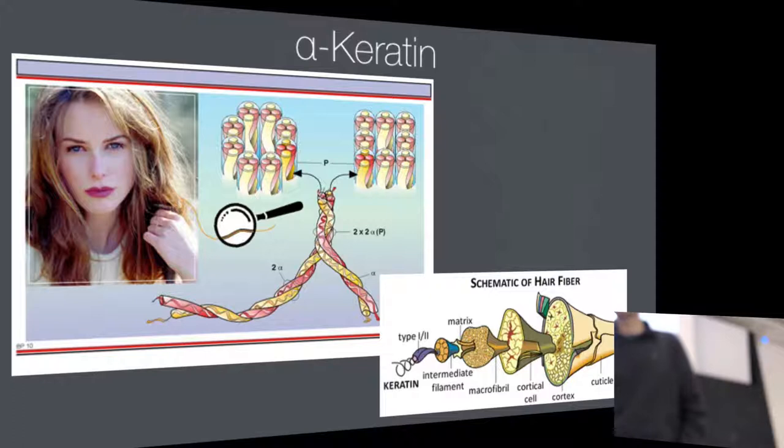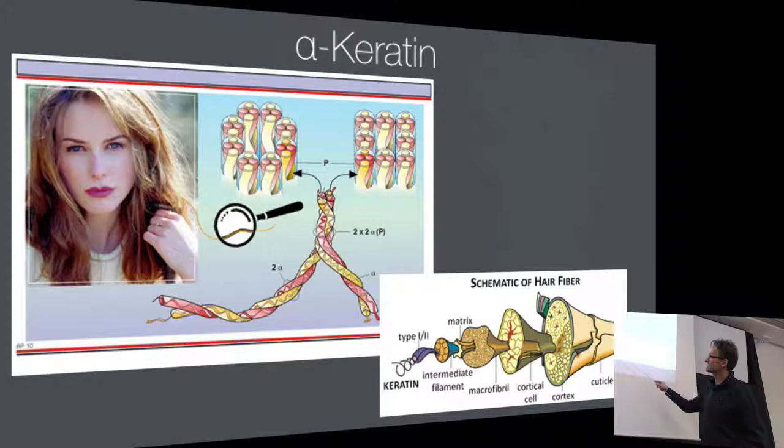And it's not as simple as that. You take the alpha keratin helix, and then you form pairs of these helices. But this helix is still tiny, right? We're talking about something that's a few nanometers across. So then we're going to need to form a filament of maybe 8 such pairs of helices. Then we're up to 16 helices. We're still talking about 20 angstrom, 20 nanometers or so. That's still small. So then you need to form a matrix and a macrofibril. You're just pairing up more and more of these helices. At this point, you might have a few hundred or maybe 1,000 of them. And then eventually, you get up to the point where you have real large extension. You might reach an extension of, say, 0.1 millimeter or so. And at that scale, it's actually what we have in the hair.